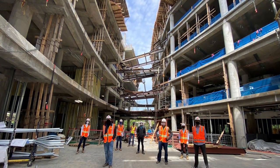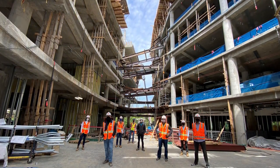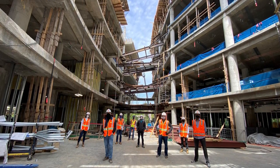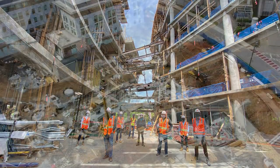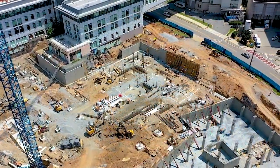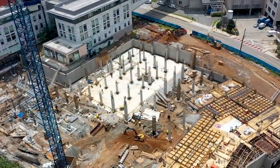On the construction side, we are strong believers in early integration with our construction manager through the design phase, and I think it's important for two factors. One is to get a great handle on the budgeting and cost estimation aspects very early on in the project. We do that by utilizing methods such as target value design, which is a lean construction approach where you are able to allocate cost buckets at an early phase in the project and then monitor it throughout.